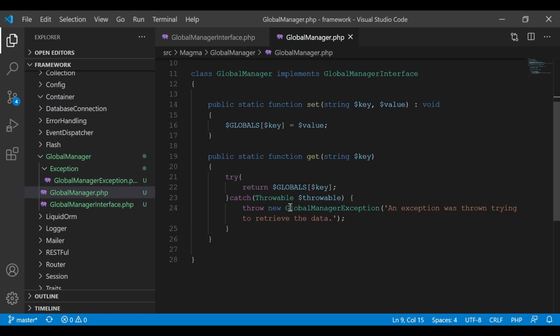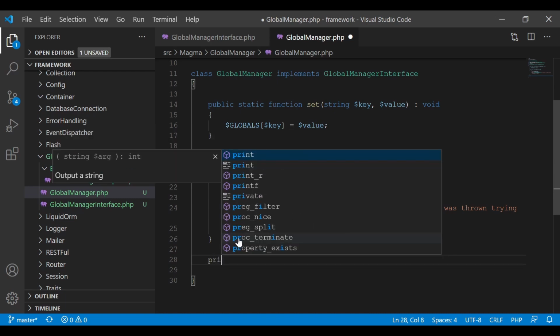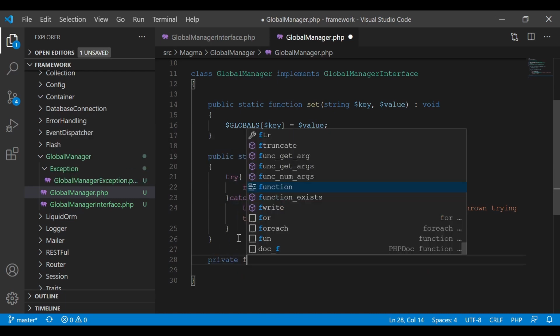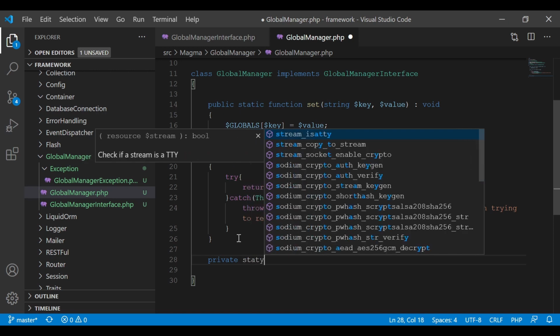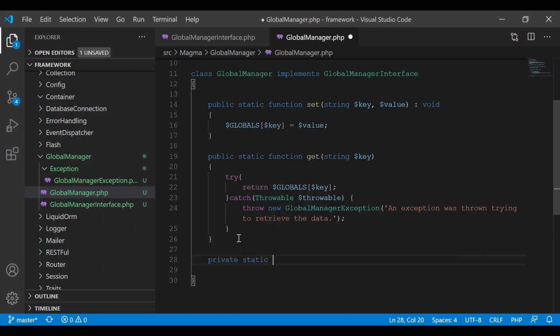And I want to implement a third method. It's going to be a private method because it's only going to be used within this class. It'll be a private static function, and it's going to be called isGlobalValid, and that takes one argument, which is the key.